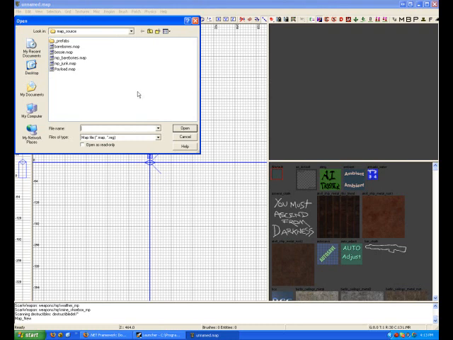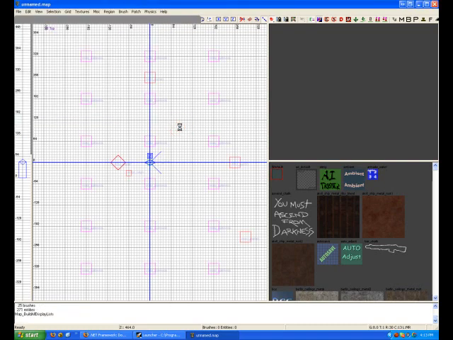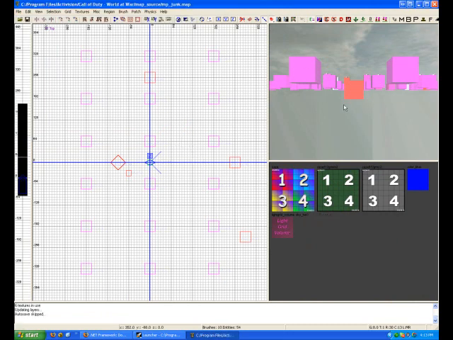I could do File Open. I could hit the Open or Control-O, all the same thing. And you'll see right away it brings me up to the list of maps that are available in here. And the MP Junk, the one that I just created, is here. So I'll click Open. It'll open up, and you'll see actually there's already stuff in my window.